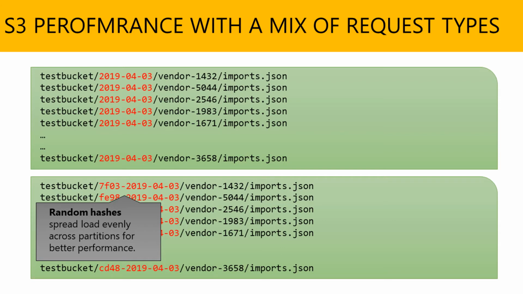So for example, you can add a random hash to the very beginning. In that case, you could potentially replace maybe the entire key, for example, by a random hash if you really wanted to. So again, that random hash will allow your data to be spread evenly across a number of partitions. So no one partition is responsible for any more data than any other partition if you compare them.